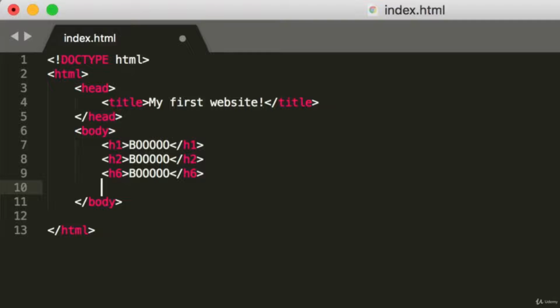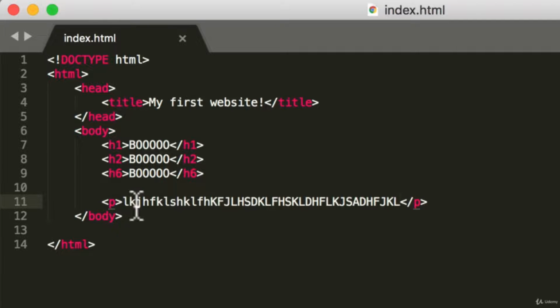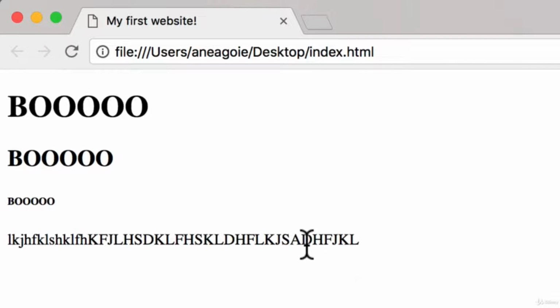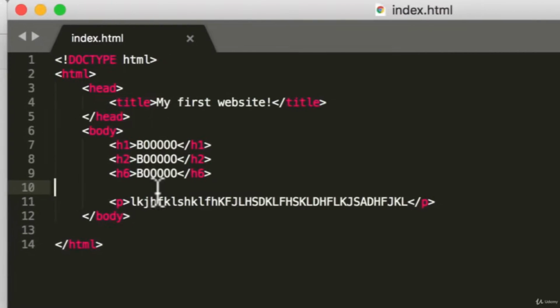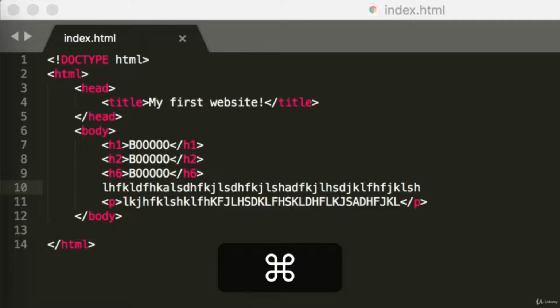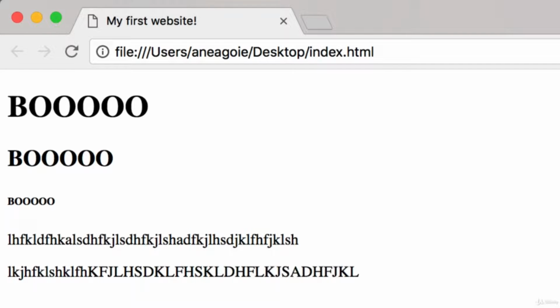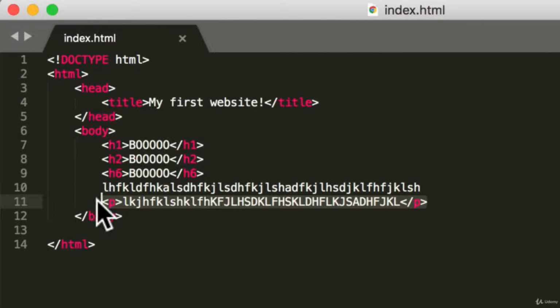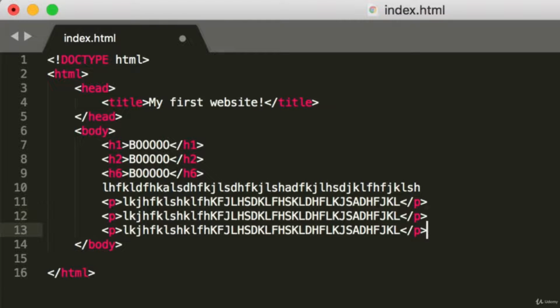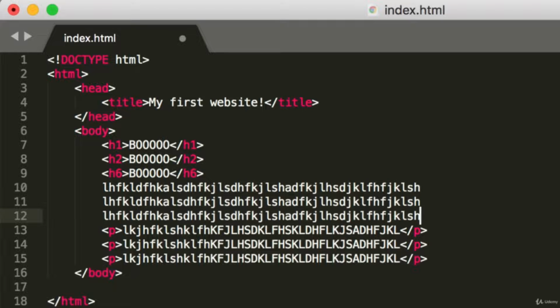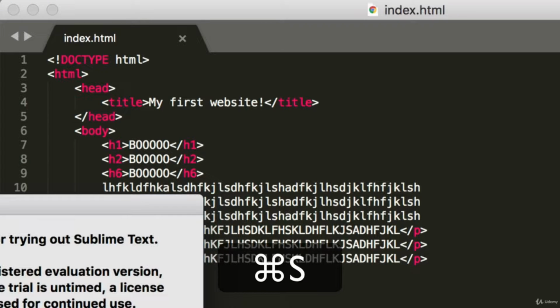our website for now. Another thing that I want to introduce you to is something called a p tag, or a paragraph tag. A paragraph tag lets you have paragraphs. So now if I refresh, there's not much different from what we had before, which was no tags and just saving it. But you can see the difference when I copy and paste this and have a few paragraphs versus this. Let's see what happens. So I save this.